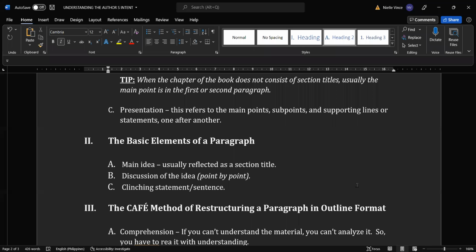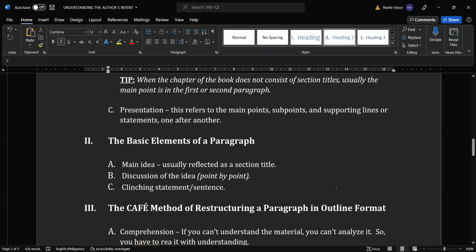So that is what usually are the basic elements of a paragraph. So in that point, malalaman mo kung paano mo i-restructure later. Pag-usapan natin yan. Malalaman mo kung paano mo i-restructure ang isang paragraph if you are going to make an outline-based module.